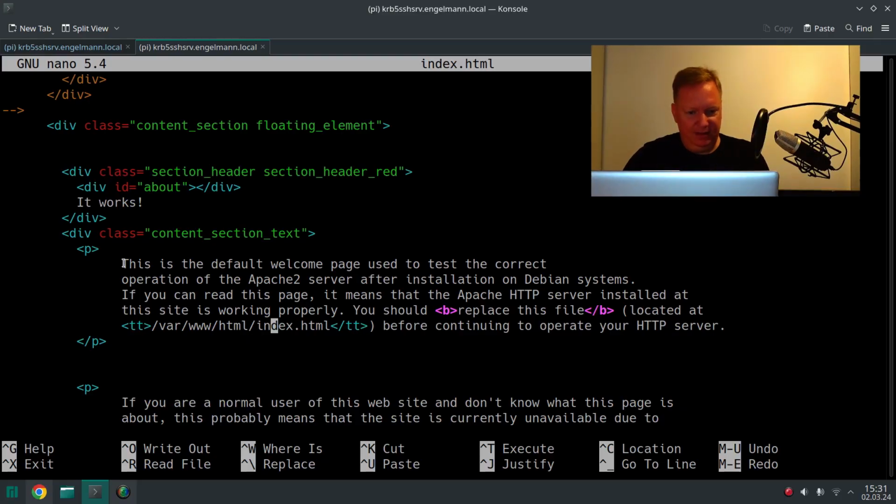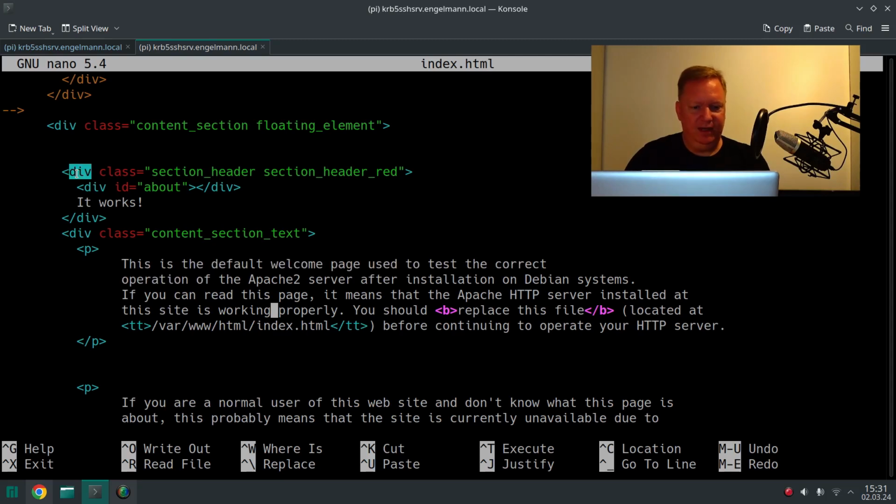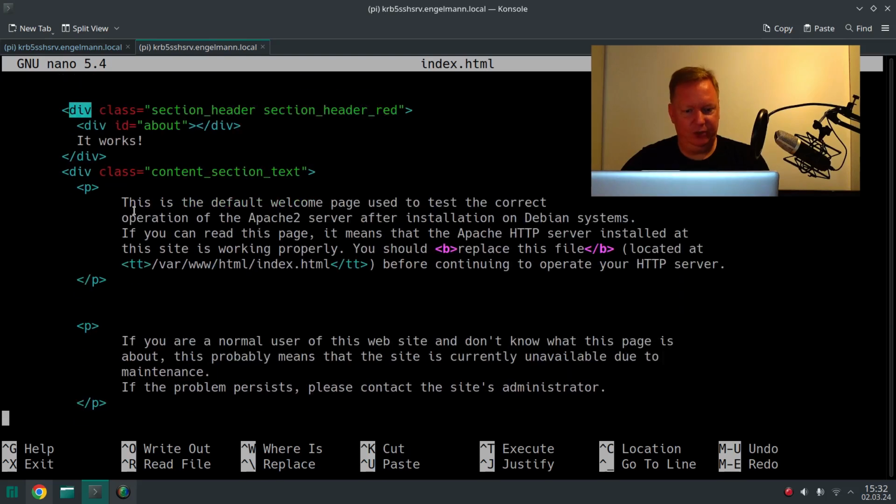Here's some text that will be on the page, and with these div tags here, you can move around the different things on the page. You know, you can put them side by side or over each other, overlapping. There's a lot of things you can do, but I'm not a huge expert on HTML, and I don't want to turn this into an HTML course, so we won't look into that so much.